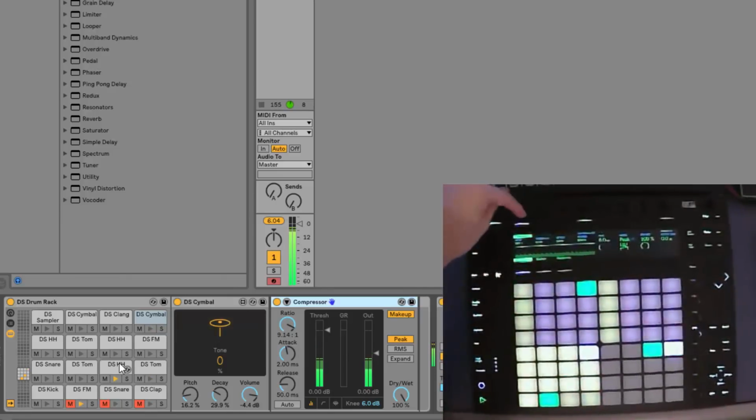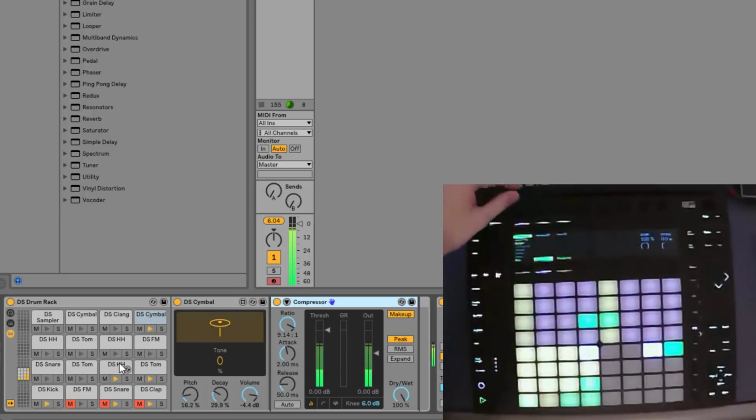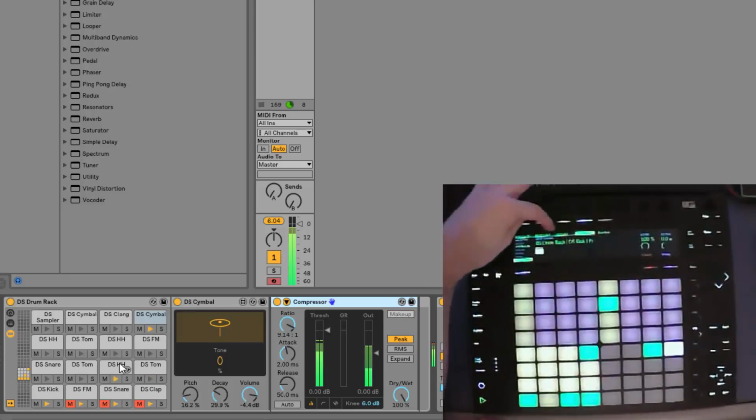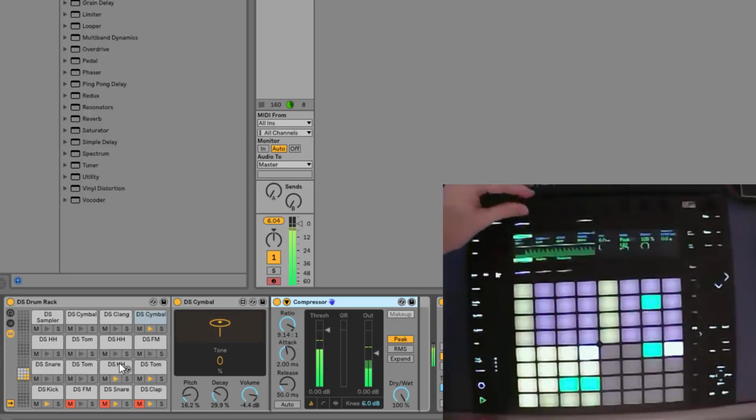So let's try something. Let's go into sidechain. And also new in Ableton 10, we can actually go in and adjust the sidechain right from here. We're going to put the kick as a sidechain on this cymbal. Turn it on. We'll go back to the main part. Turn up the ratio a bit.